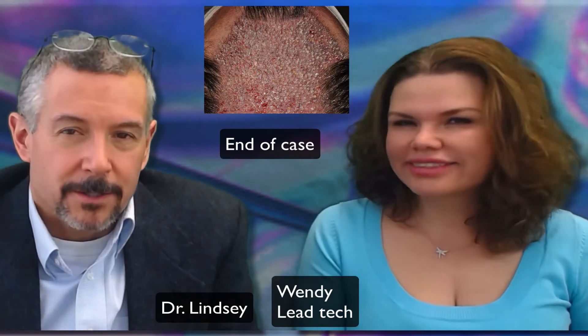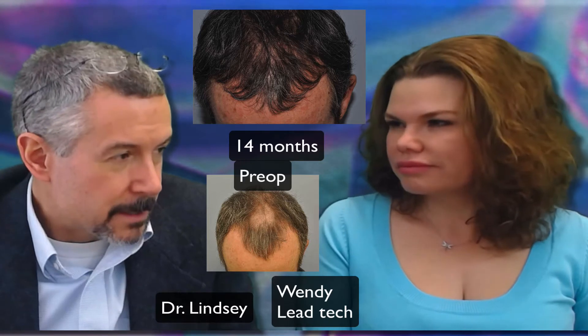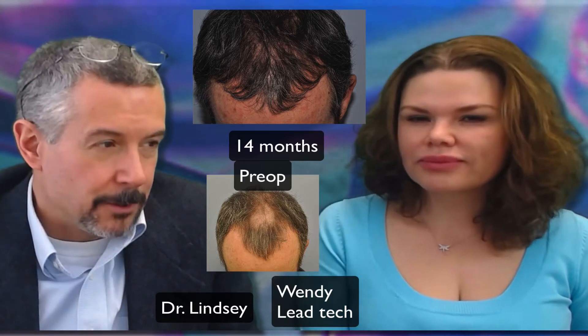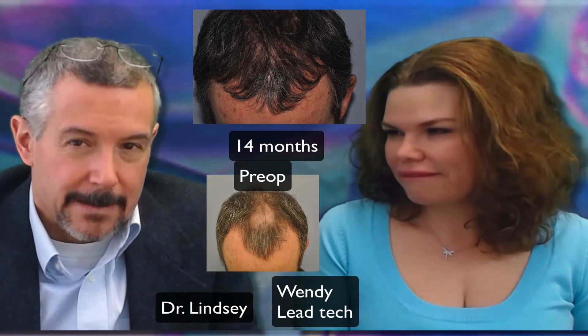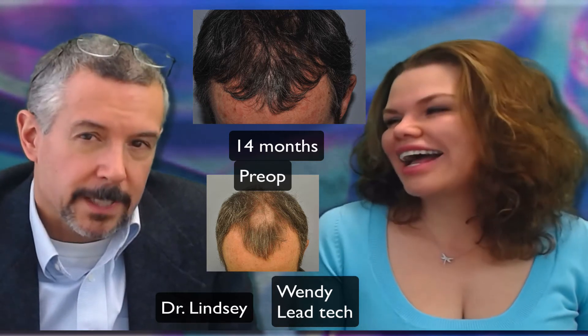We trim him down and these are the hairs — the grafts put in — you get those things packed in there. He had good hair, good thick grafts and meaty follicle balls. He walked in last week at 14 months out and he looks good. The only thing he's got going against him is that white scalp underneath the newly placed black hairs. He'll be looking forward to those gray hairs to match — gray hair, just like bottles of wine, men are going to be better with age.